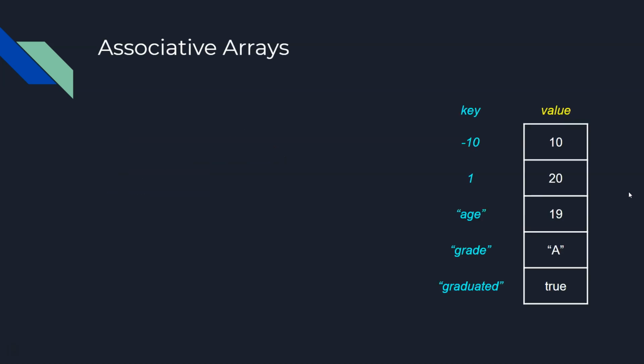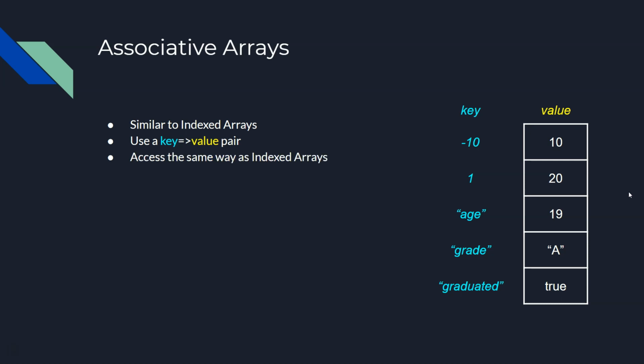So the associative array, as you can see, is really a key value pair. It is very similar to the indexed arrays, except the index can now also be characters or strings. And again, it is using this key value pair, and you access the index or the array the same way as you would with the regular indexed arrays. Keys can be only numeric or strings, cannot be any others. And negative numeric key values are allowed because you can treat them as strings.